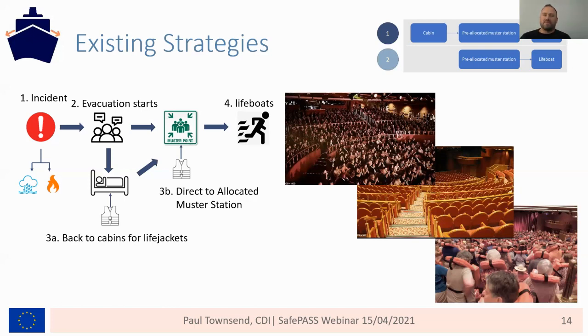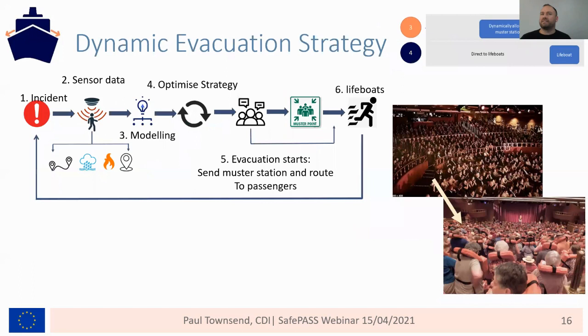So the example I've put there with the theatre is, if the theatre is a muster station, then you've got a lot of people in the theatre potentially. An evacuation happens. Most of those people then leave to go either to their cabins or directly to their fixed, allocated muster station. And then a load more people come back into the theatre and fill it, which, even though it's one example, has an obvious way to optimize: the people in the theatre should stay in a safe place in the muster station and get their life jacket there.